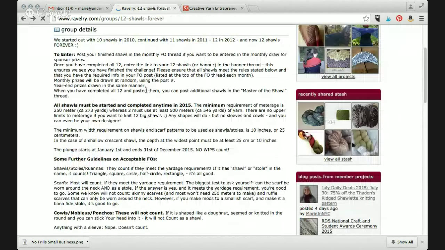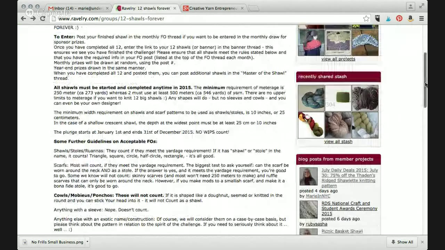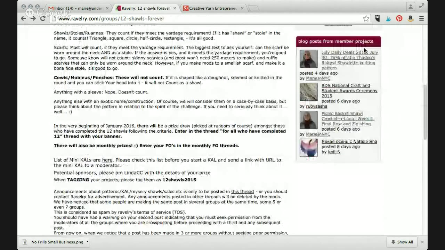And remember, we linked up that blog post. It'll show blog posts from member projects. So if you have shared the project already in that group, any blog post that you have that is related to that particular project will show up here. So even if you talk about a design you made 7 years ago and you write a new blog post about it, it can populate to all your groups as long as you have a project page.